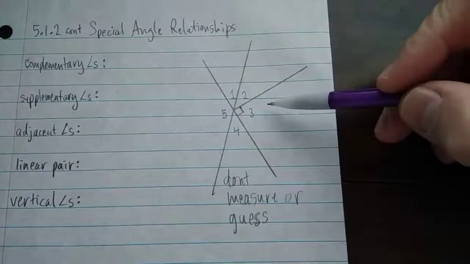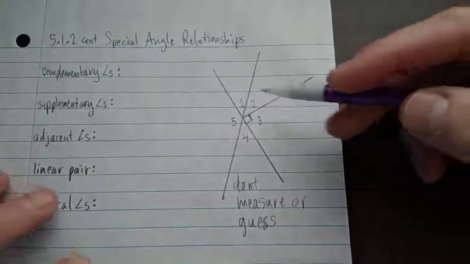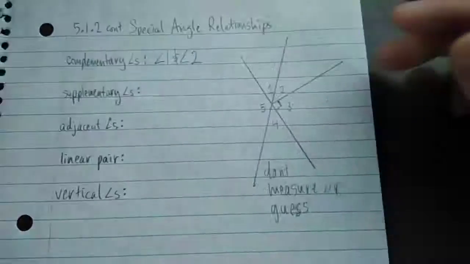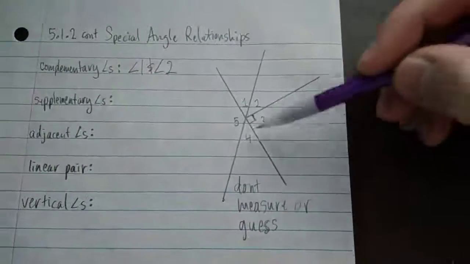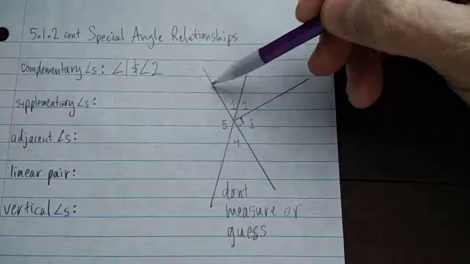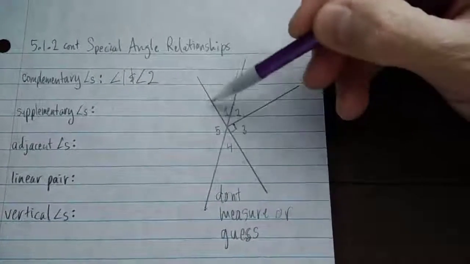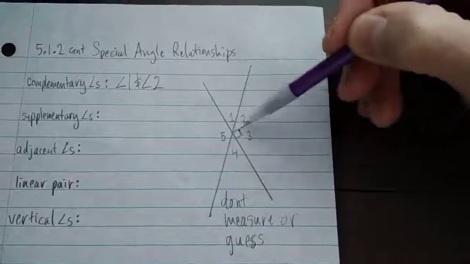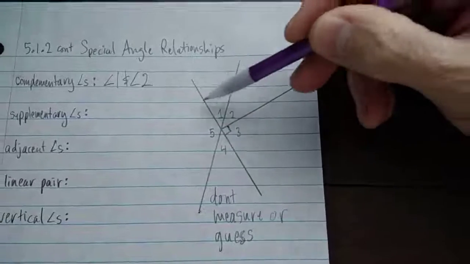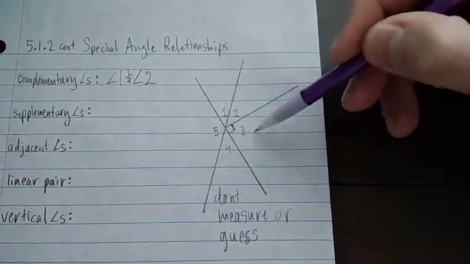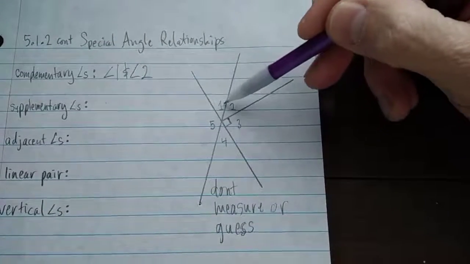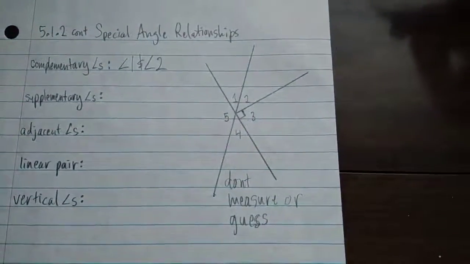So it's actually angles 1 and 2. And I want you to put angle 1 and angle 2 are complementary. How do we know it's 1 and 2? Well, we know that this one is a straight line. They're not allowed to trick you by being barely 1 degree off. So if it looks like a straight line, you are allowed to assume that it's a straight line. If this is a straight line and this ray coming off of it creates a 90-degree angle here, well then these two together must also be a right angle, because 180 minus 90 only leaves 90. So these two angles together must make up 90 degrees.